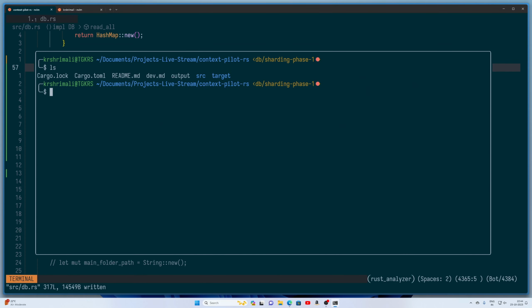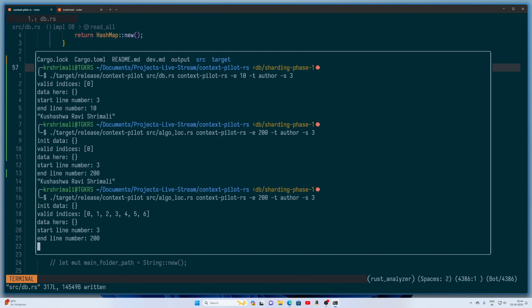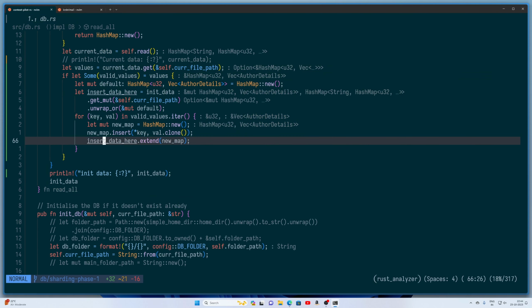Init data is empty. Okay, init data is still empty. This is bad. Am I not inserting anything here?